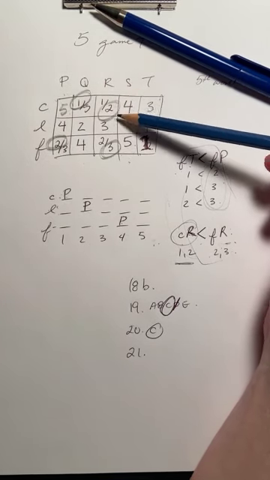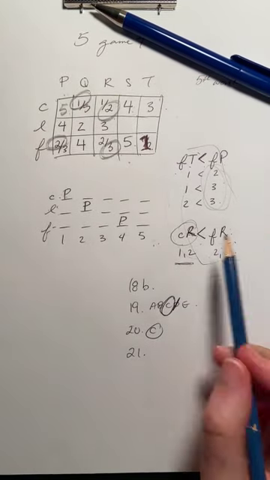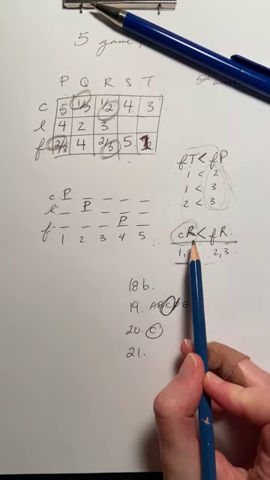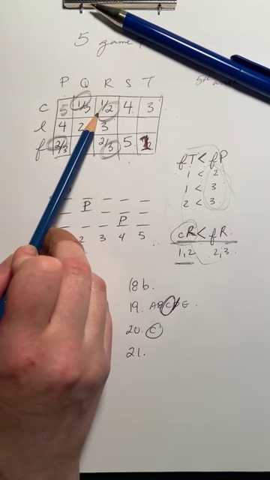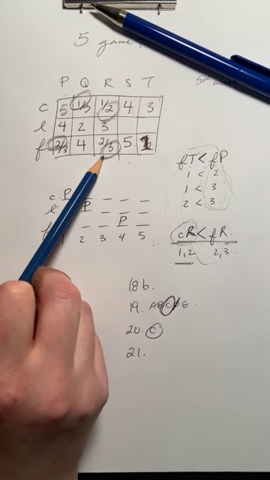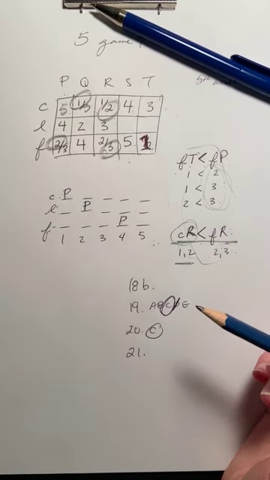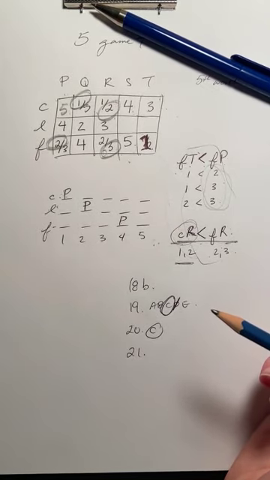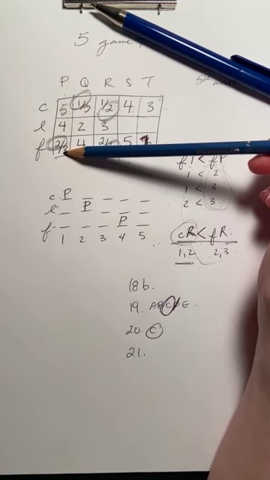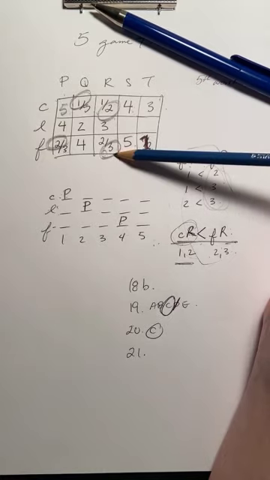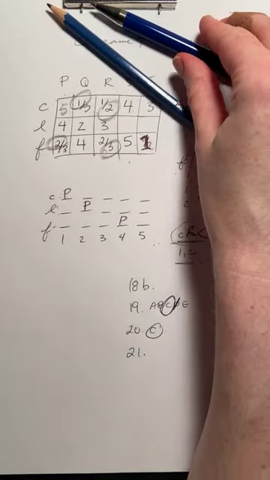So usually we don't have to make sure that all of these are different. These two have to be different though, because climate, like CR, has to be a smaller number than FR. Smaller number means higher ranking, better ranking. So yeah. All right. So it must be true that P second in climate. Nope. P third in friendliness. Nope. R second in friendliness. Nope. R third in friendliness. Yes. So D.